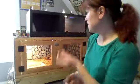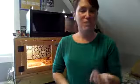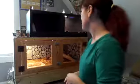Outside of that, that's pretty much all that we have to worry about with them. I don't take them anywhere anymore. When William was smaller, when I first got him, when he was only about 1.5 feet, 2 feet long, we used to take him on road trips. He used to go visit my coworkers at the Cincinnati Museum Center pretty often. I actually took him to a restaurant once in my hoodie pocket, but now that he's 6 feet long, that's not necessarily plausible, and all the restaurants are closed. So they pretty much just hang out here with us at home.